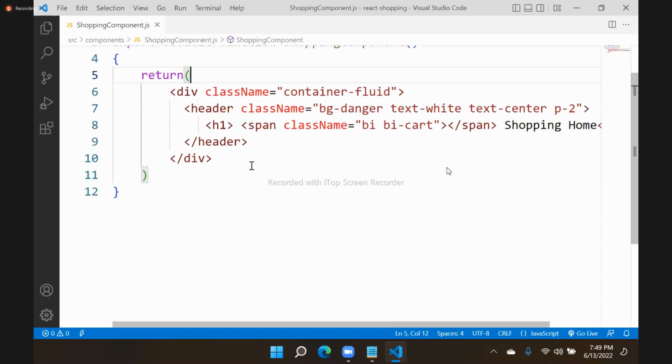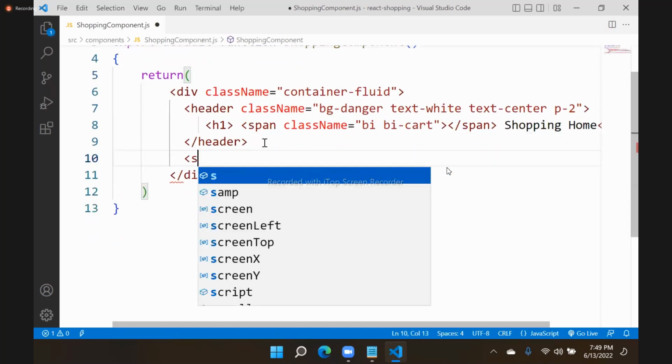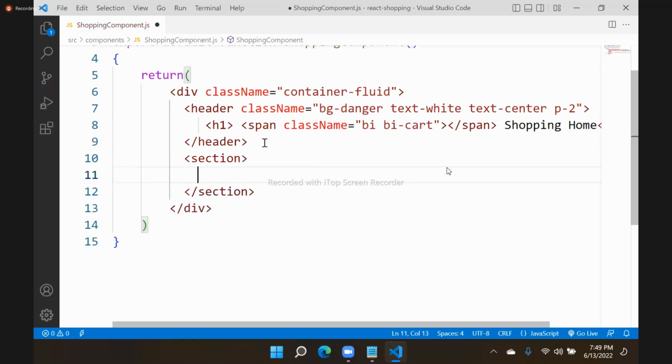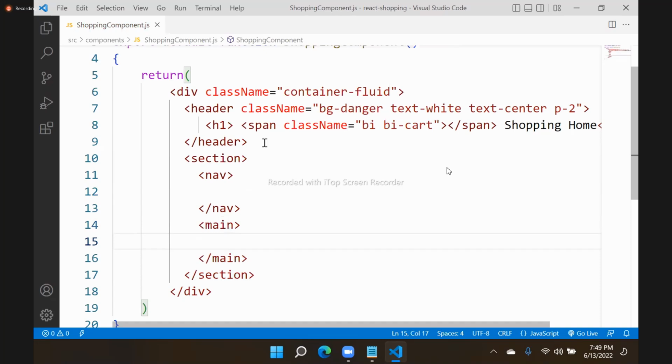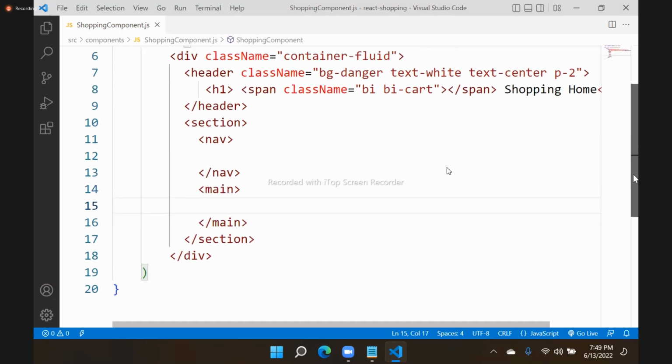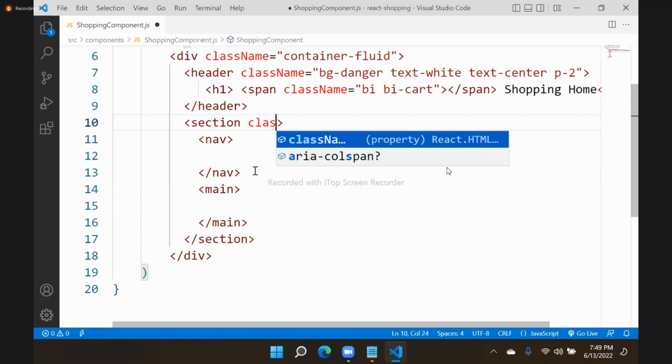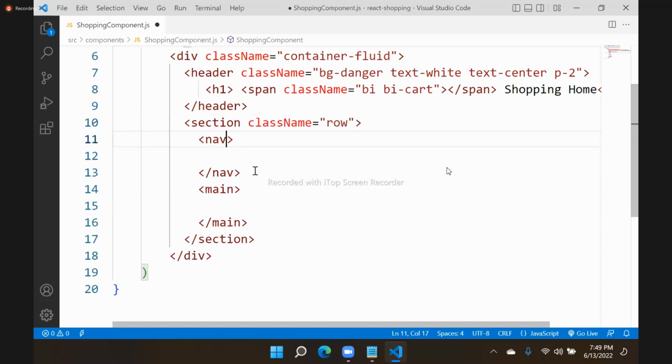Now here I will create a section. In this section we have a nav, that is the navigation area, and we have a main. This is the main container. For this section I will keep the class as row. The nav will have class col-3, and the main will have class col-9.